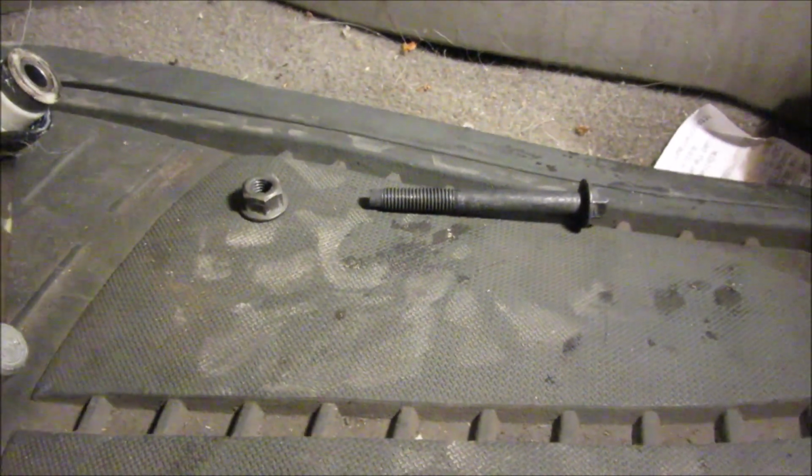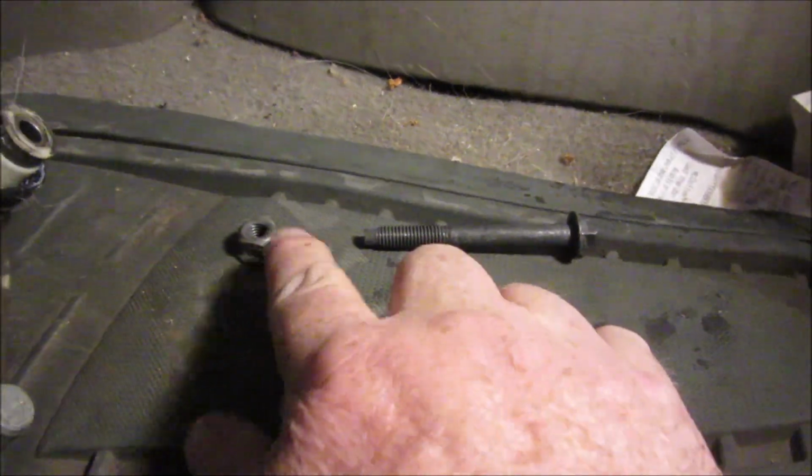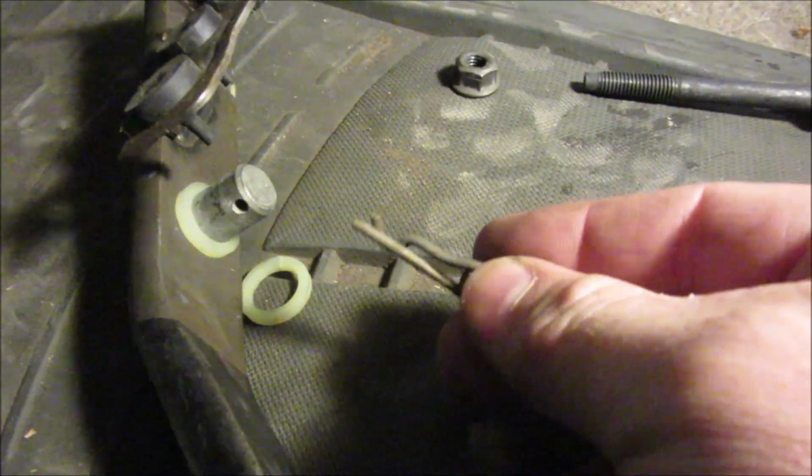Well, YouTube, got myself a conundrum here. That pin right there, it's got a 10 millimeter on this side and the 13 millimeter. That's the top one that goes to the top of the brake pedal. Well, in the interest of showing you better, and there's the pin that goes through, which then that and that go on after you get it through.